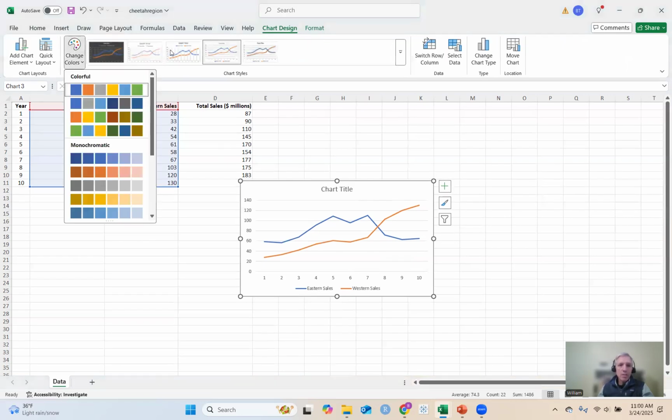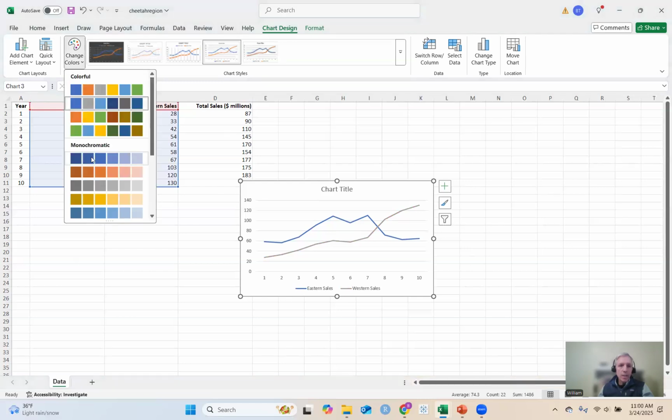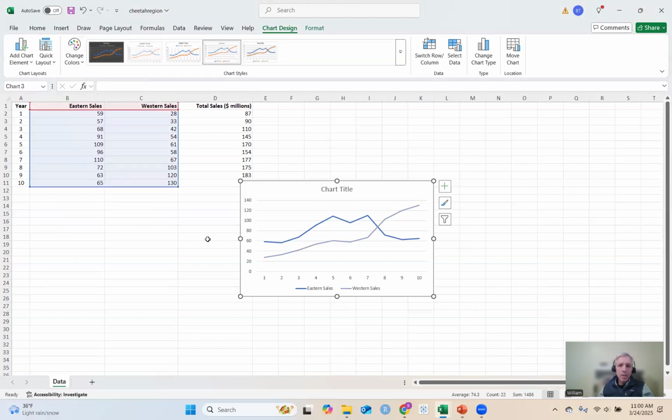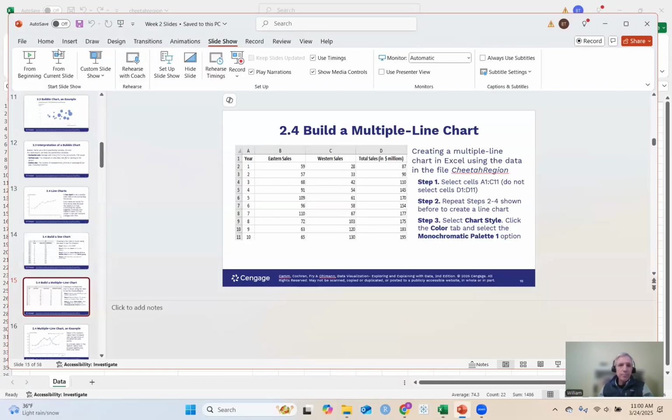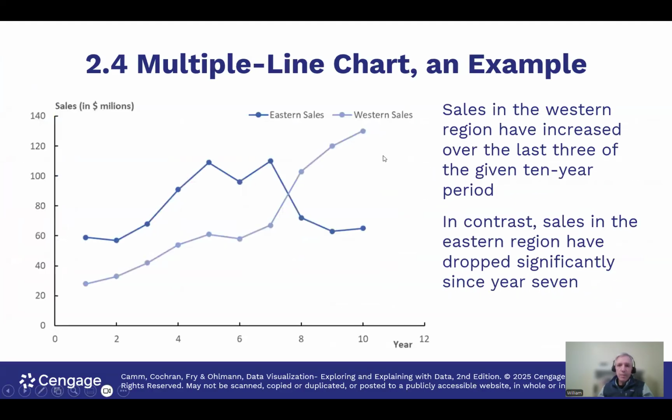Now, you could pick one of the predefined styles. These are all using opposing colors. These are using adjacent colors. And this is saying, these are both representing sales. One is just the east and one is just the west. And so I might use a subtler pattern in here. That's what your authors recommend in your textbook. Yeah, they recommend doing something like this.